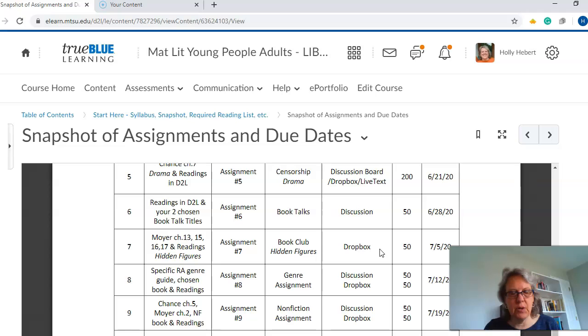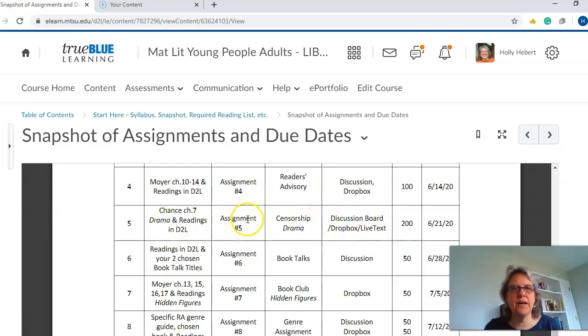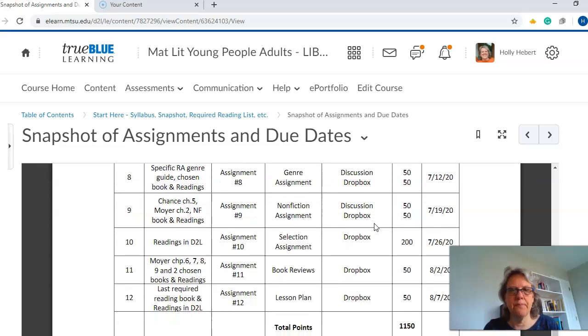A couple of things I wanted to point out. Two of the big assignments in this course are number 5, the censorship assignment, which you can put in your exit portfolio because it's a key assessment and it also goes in LiveText. So that is one of the key assessments in the program.